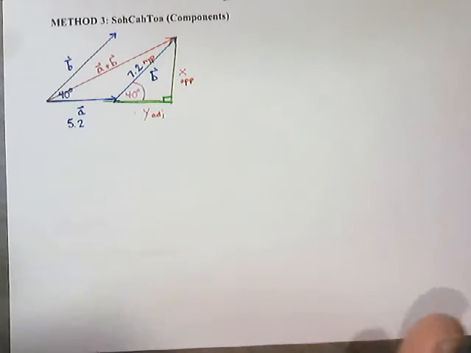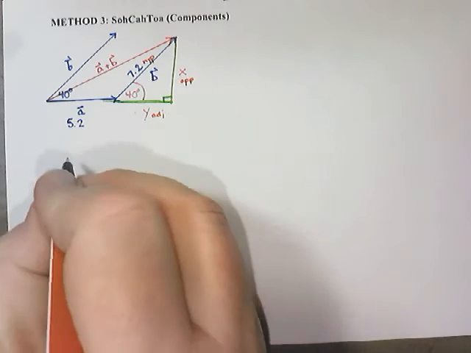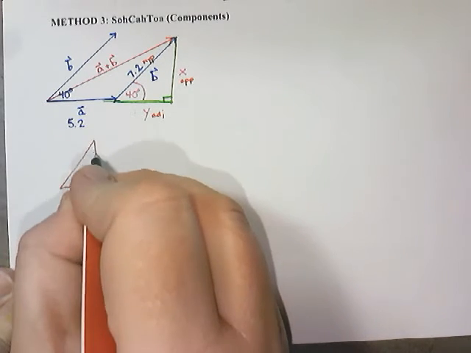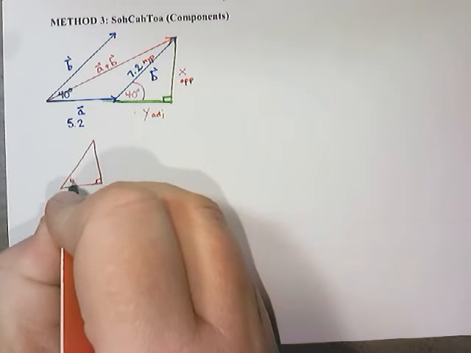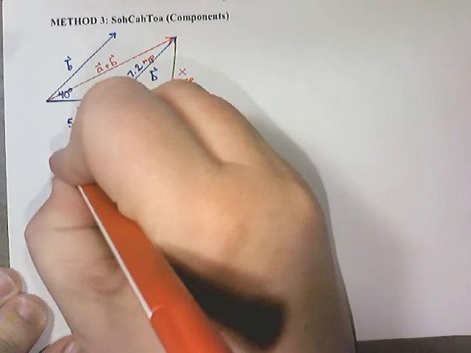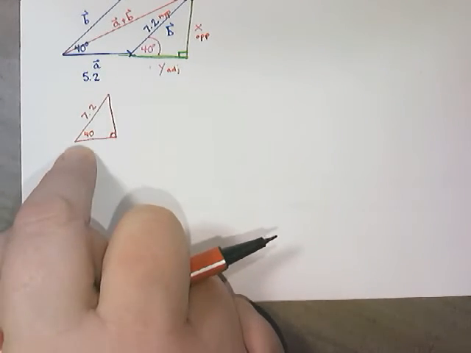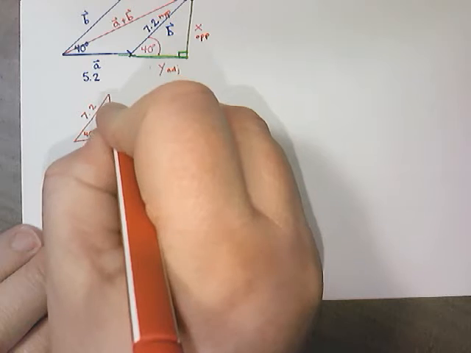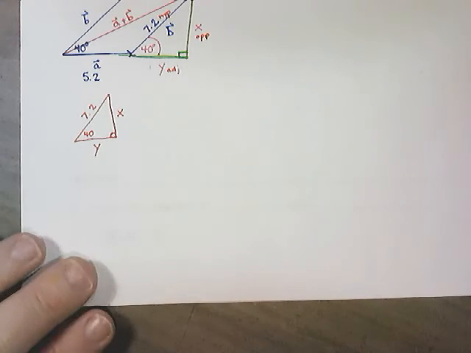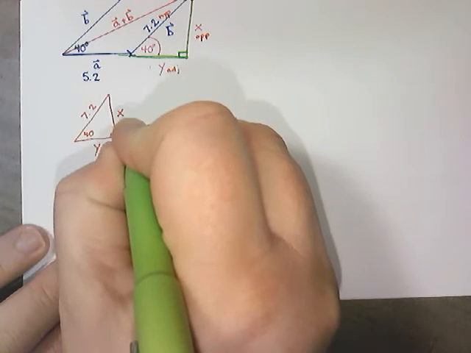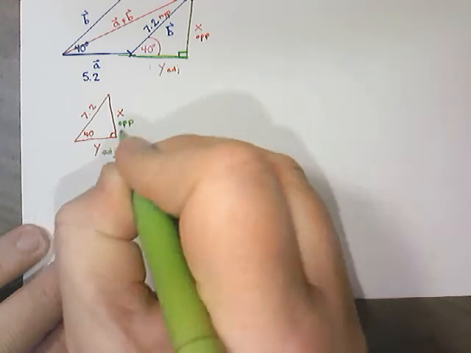Sometimes I do find that the diagrams get very crowded and there's a lot of things labeled and I get a little lost in how I've labeled some of the things, as you noticed in the previous question where I kept thinking vector A was side A. So sometimes what I might do is just draw a little rough picture underneath to help me isolate the triangle from all the other stuff that's currently going on the page, right? So there's my little right angle triangle. It's got an angle of 40. It's got a side of 7.2. We want to find x. We want to find y. We said this was the opposite. This is the adjacent. This is the hypotenuse.